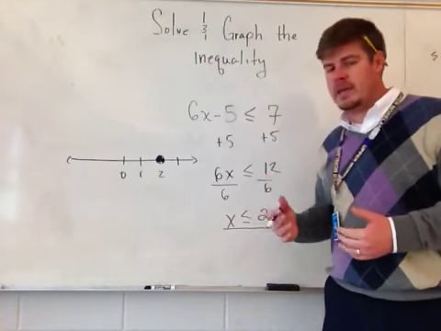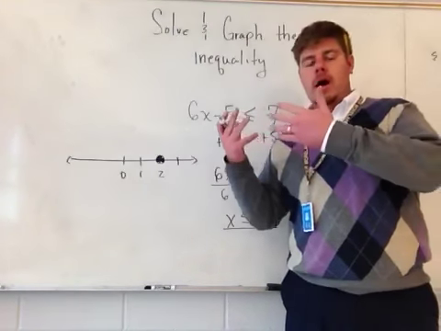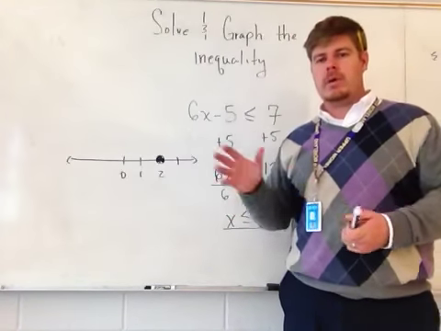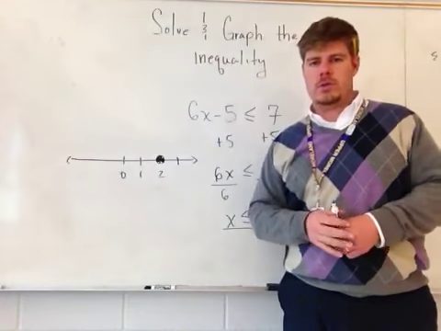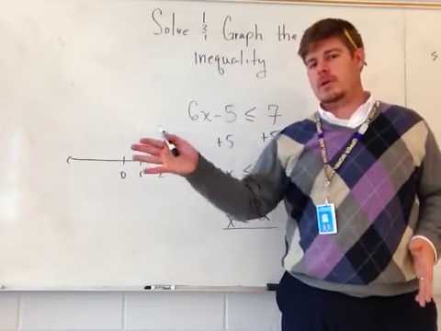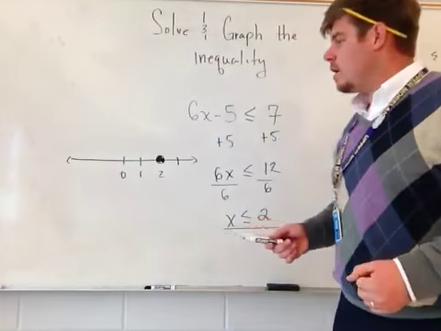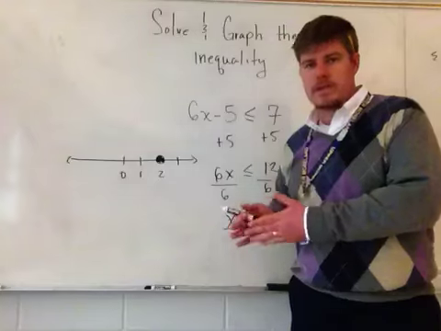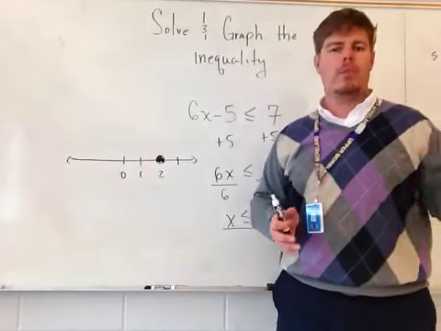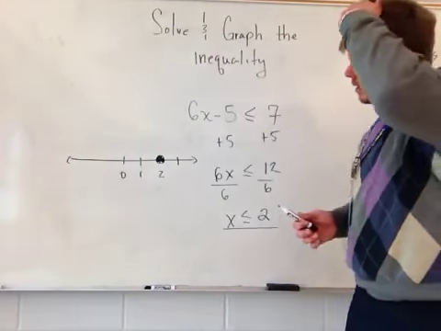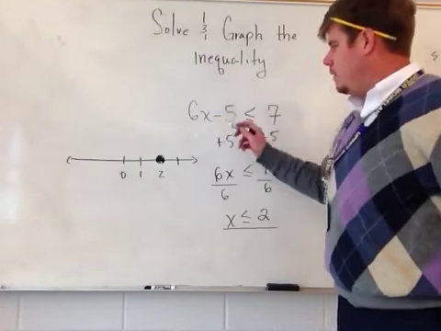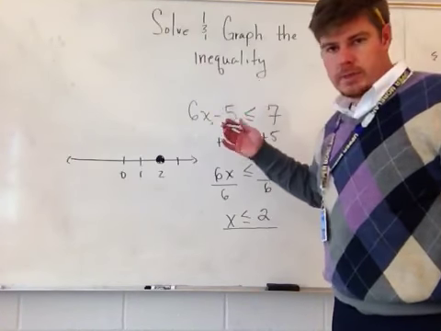So, checking to see what numbers of patterns are going to be where my shading is going to go towards. Is it going to be to the right of my point, or is it going to be to the left of my point? Because once I find one point that works, then all points to the left work, or all points to the right work. So, let's check out the number 3. So let's plug in 3 first.